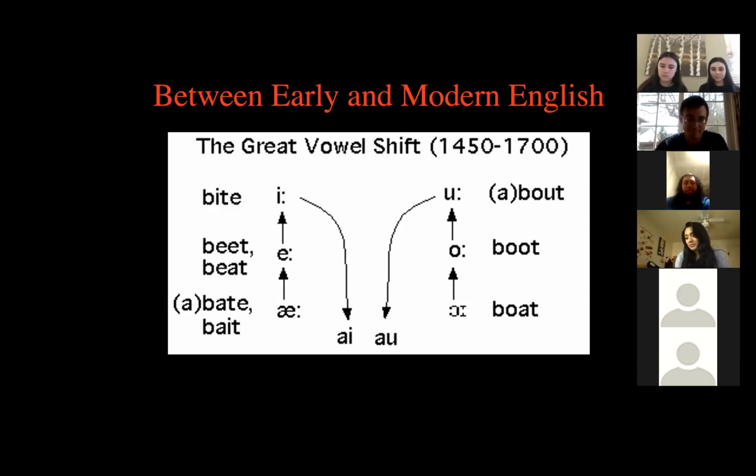But this is still true of the Canadian accent, Canadian English, which derives a lot from Scotland. In the upper right, you have the word ABOUT, and how do we say that word? About. Especially in California, we say about in the back of our throat. But actually, in between early and modern English, we used to say this word as a boot. And you hear that typically in Canada still today. What's this all about?